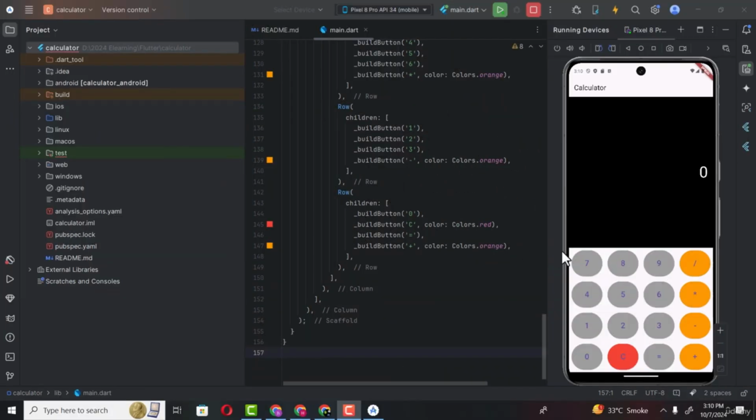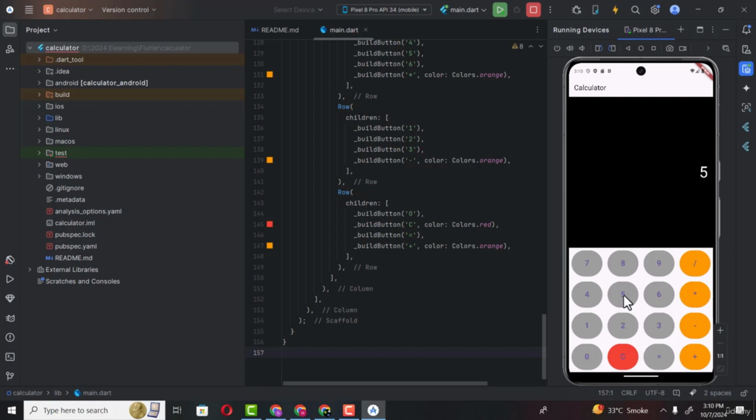And there you can see our application is opened and we got this calculator application. I am not sure that it is working correctly, so let's test it. So firstly, let's perform addition. We are going to add 78 and then we are going to add 23 to it. And there you can see we got the result. Similarly, let's test this clear button. So it is working correctly.